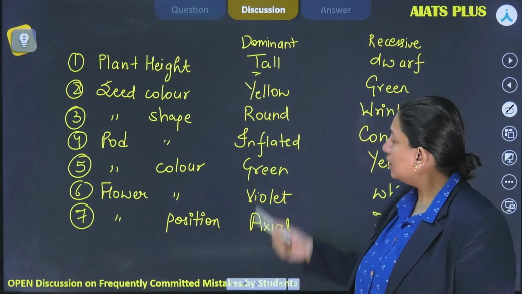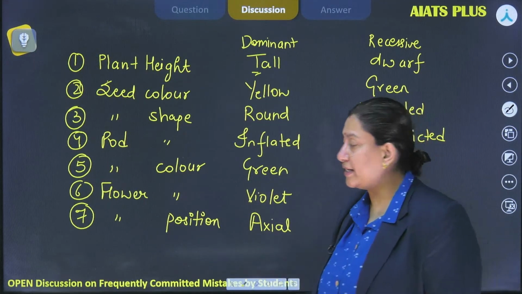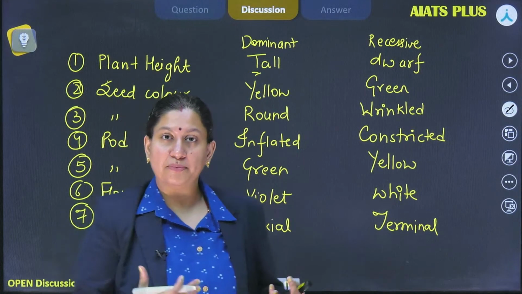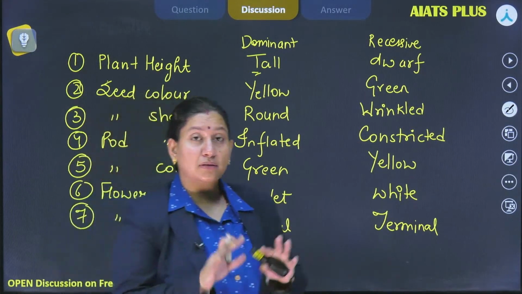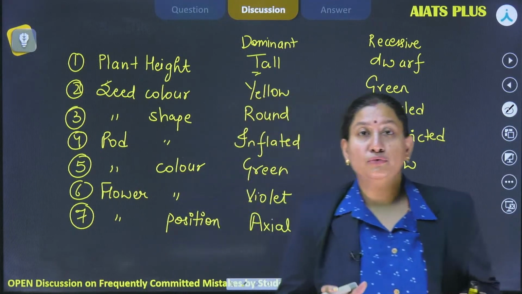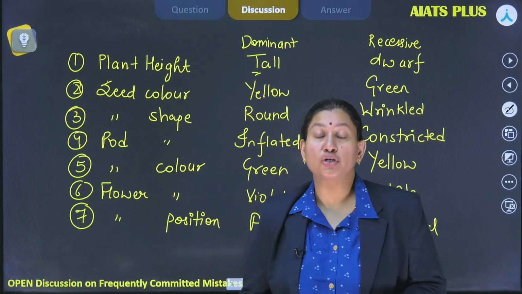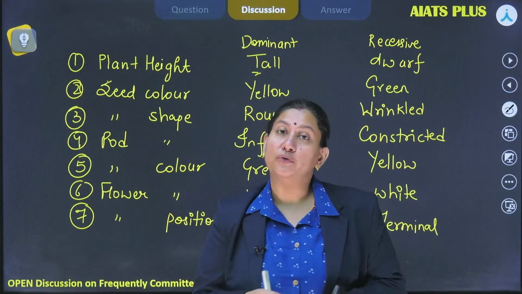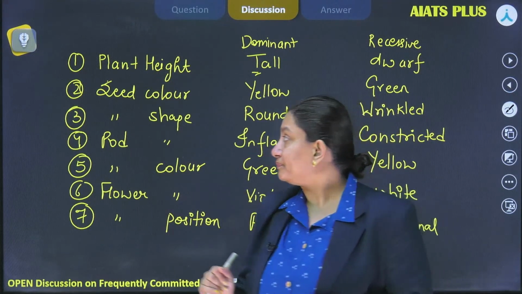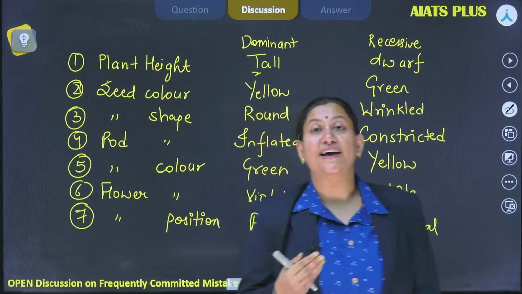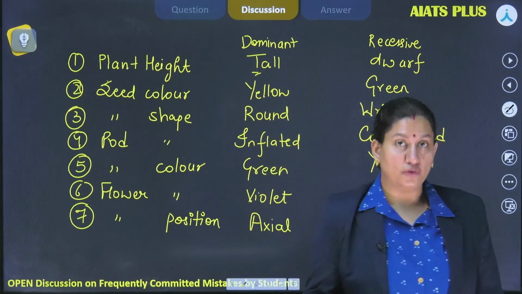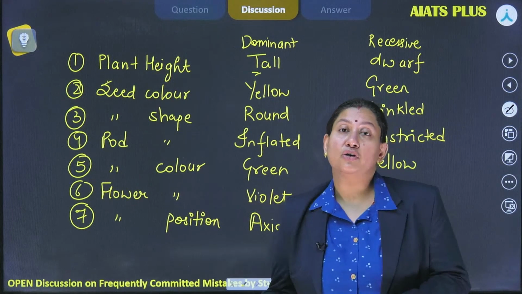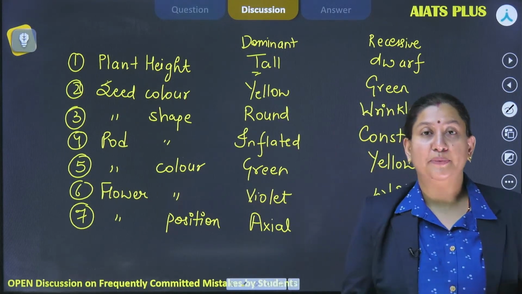So these are the 7 characters that he has chosen for performing the crosses, and then he performs multiple crosses like monohybrid, dihybrid, till heptahybrid. But within the purview of the NCERT, we have only 2 crosses, that's the monohybrid and dihybrid cross. So for those crosses, you should remember the general phenotypic and genotypic ratios, right? And also what kind of laws have been inferred from them. Like from the monohybrid cross, he derived the law of dominance and segregation, while because of the dihybrid cross, he was able to comprehend the law of independent assortment, right?